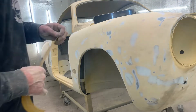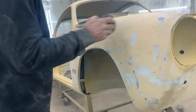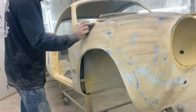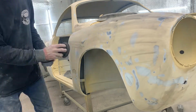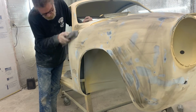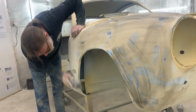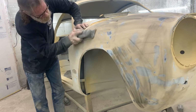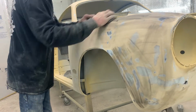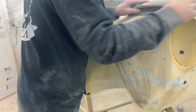And we go up another paper, so this is a 400. And this is where the real magic happens. So everything's getting feathered out, everything's gotten planed. Next up, we'll be doing a Scotch-Brite just to help polish it up.